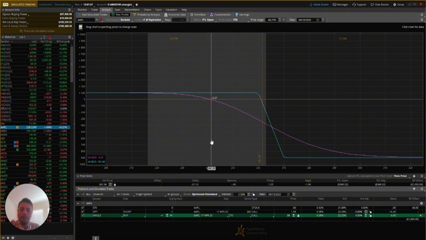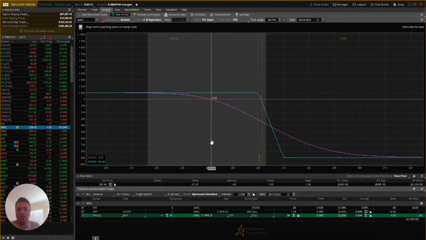It defines your risk. Yes, it gives you a little bit less credit, a little bit less money to make than your initial credit, but then you also have a lot more buying power that comes back to you, right? Before, you were down $2,600 to trade this, and when the stock moves closer to your strike price, you get more and more margin calls, meaning the margin balance that you have to put down increases. So when you convert this into a spread, that just goes away, and then you know exactly how much your margin is, which is the max loss on the trade.